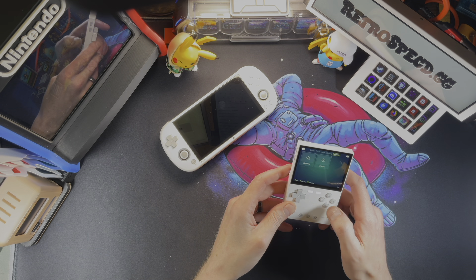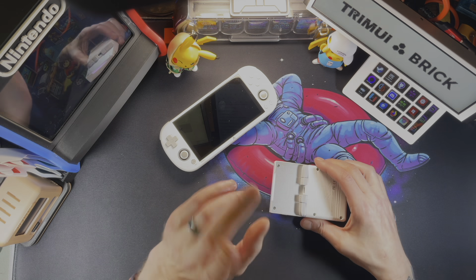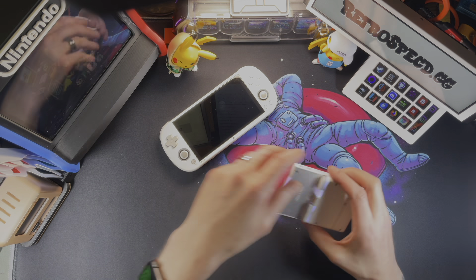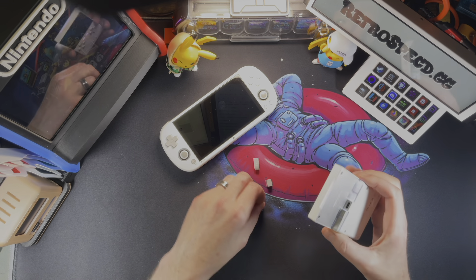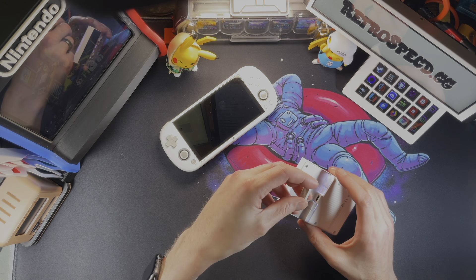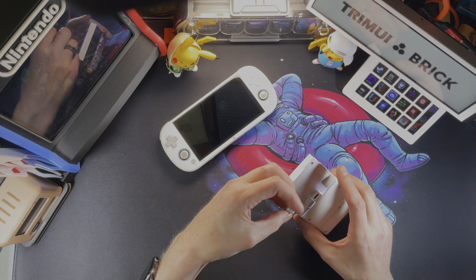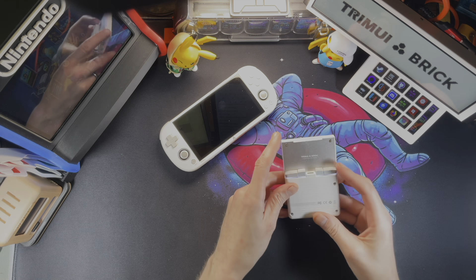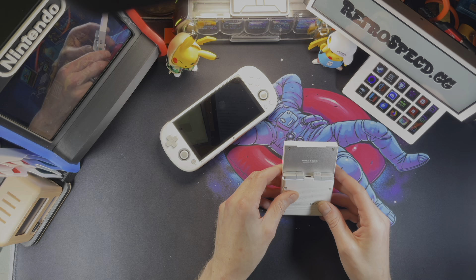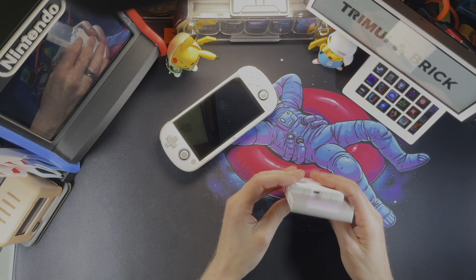Button swapping is really easy. These kind of concern me that they might fall off, but they really just pop right off. So if you need to swap out your buttons, you can just pop them off and change the colors or whatever. You can also change all these LED colors. I believe I have some clear buttons coming — if so, maybe we'll try those to see how the light looks going through clear buttons, because the LEDs are changing colors on their own right now.